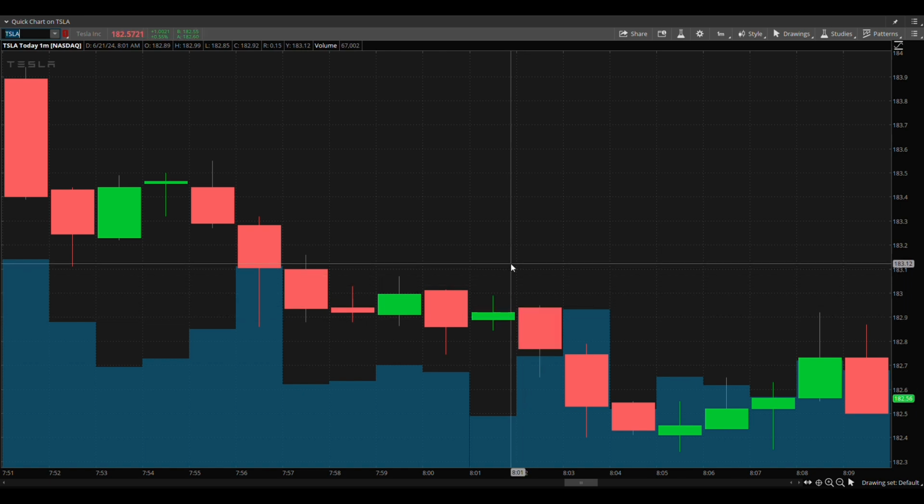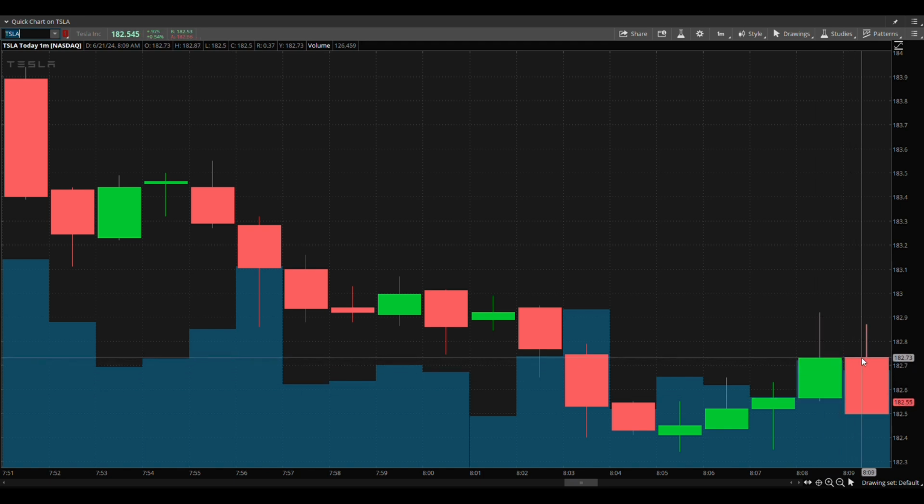Now, what I think a lot of folks get confused on is they don't all line up perfectly. As an example, these over here at 8:08 to 8:09 and 8:09 to 8:10. See how this part, the green, it must have started here because it's green, so it ended here. And the red started here because it's red and dropped down here. It ended here. We're not even talking about the wicks at this point, just the candles themselves, where it started and ended, and where this one started and then ended. They line up almost perfectly.